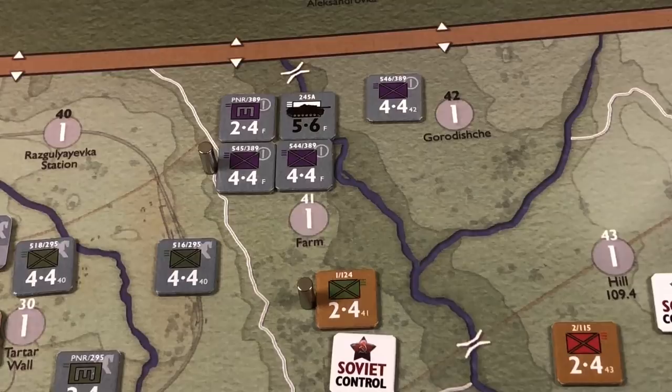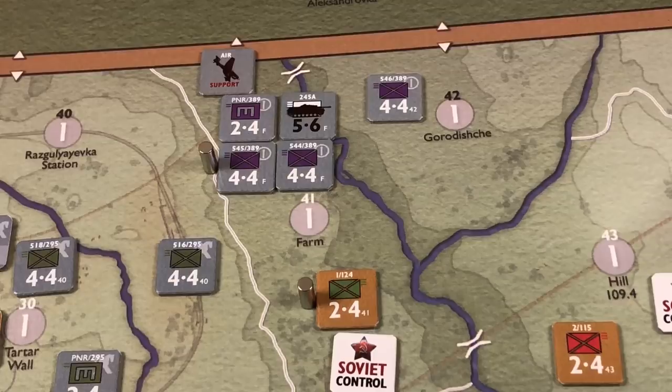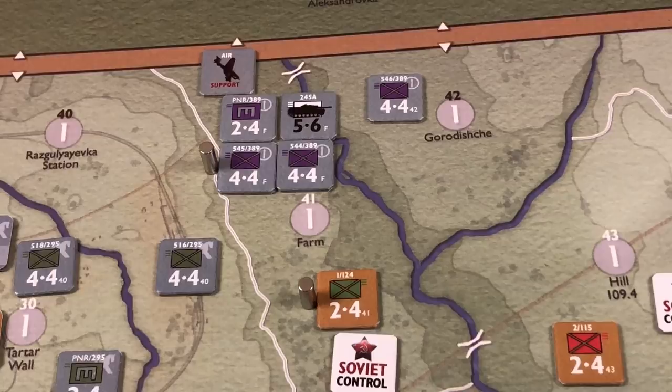Now the Germans will use one of their air support markers. And remember that the air support markers, two of them in total, are available for the Germans on each impulse. So the Germans have four for the lead unit, three more units, so that's seven, divisional integrity, eight. And now we roll for the air support unit to see how much it provides.